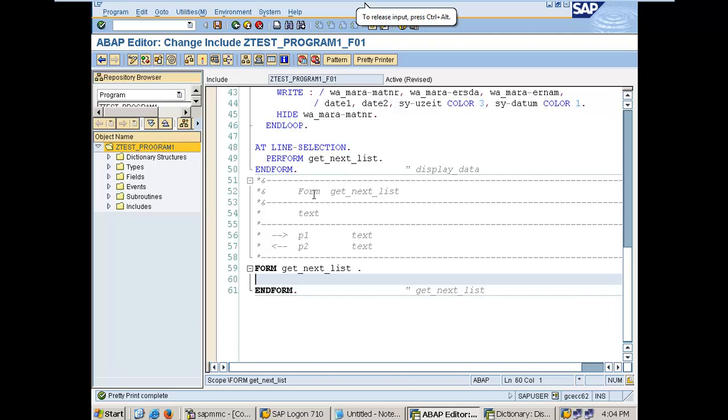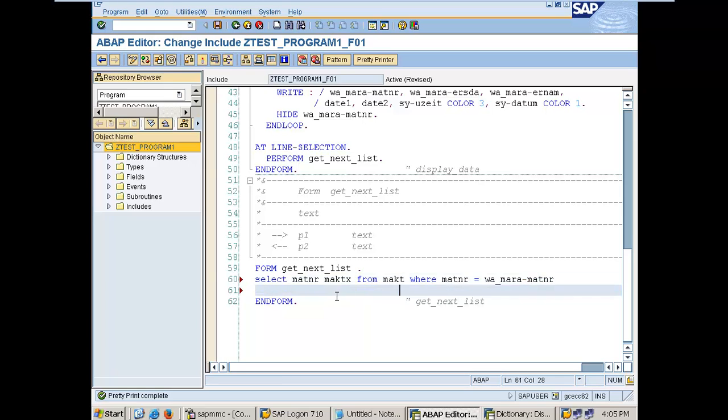So what we are going to do is select the description of this material, MATNR, where material equal to, and language, because the description might vary from language to language.